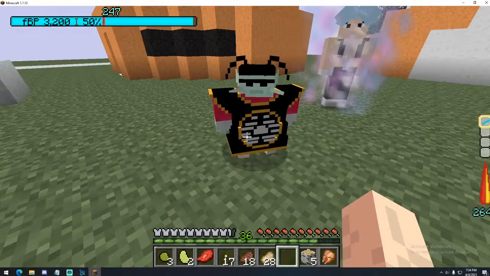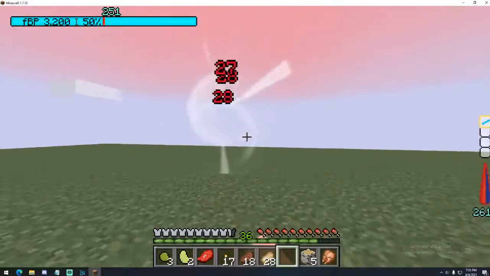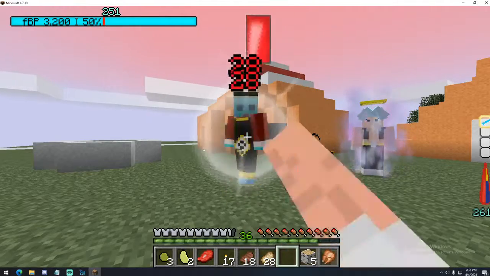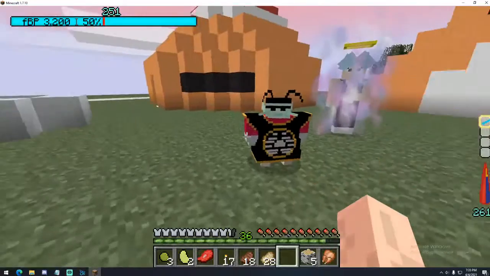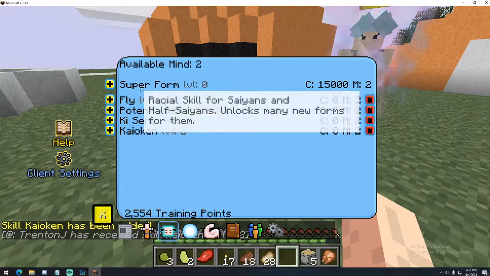So we have to talk to King Kai to get the Kaioken technique. So now we have to fight King Kai. It says to kill King Kai, but we don't really kill him. We just fight him. So when we go back here, we can either get Kaioken or 1200 TP. If we do the Kaioken and we go to our skills, right there's Kaioken.